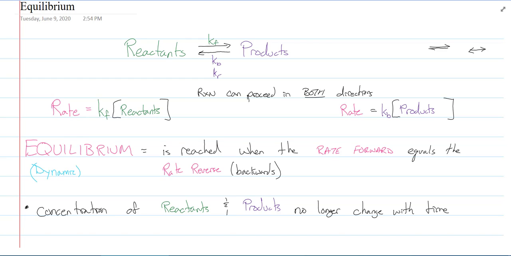was like when I went to a junior high dance, where you walk in with a date and the boys and girls separate to the different sides of the dance. That was a very static situation. Here in equilibrium, it's kind of like a busy airport terminal where there's people coming and going at all times. At a major airport, between about 6 a.m. and 8 p.m., there's probably a constant amount of people in that airport. However, people are constantly coming and going, but the overall concentration of people in that airport is pretty much the same throughout the day.